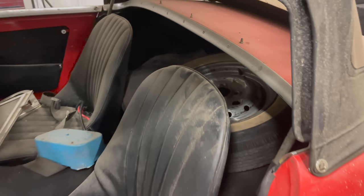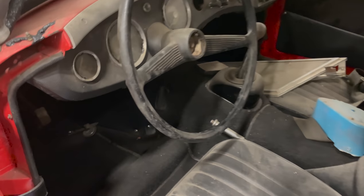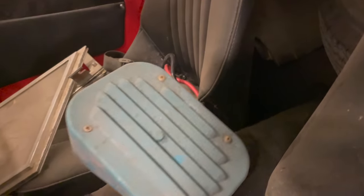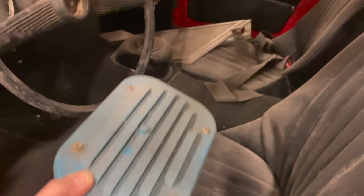I've probably done a video showing what the inside of this car looked like when I got it. Let's take a look at what we have in here now. Here's the horn button here on the floor. So that'll go in the center of the steering wheel there. Looks like this car had some sort of weird stereo speaker here sitting in the center console. We won't need this. This is just complete junk.